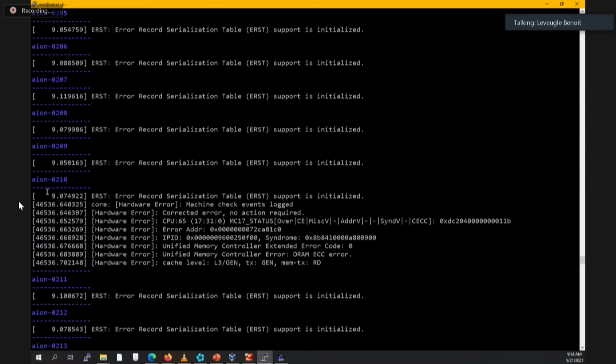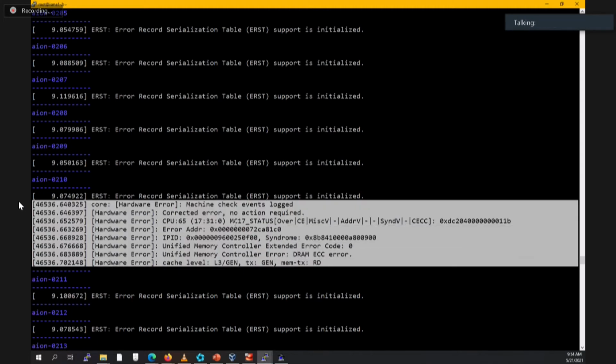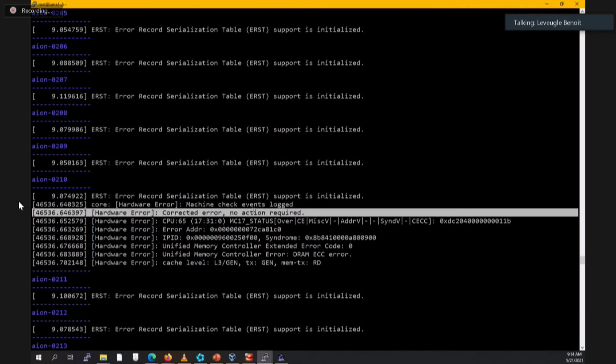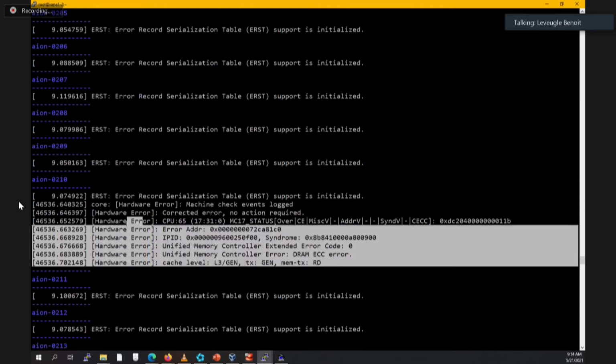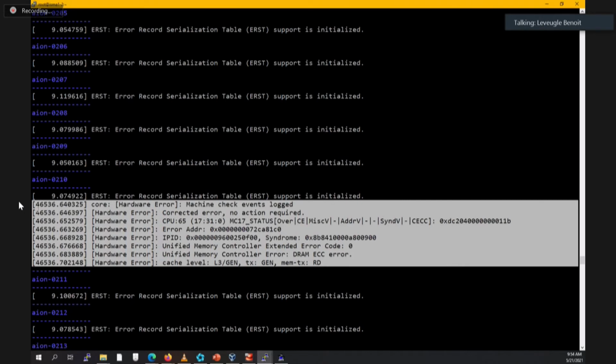You see, when you type dmesg, D-E-M-S-G, it means I want to ask the Linux kernel to display all the event log. And when you check dmesg for errors, sometimes you will see this: corrected error, no action required. It means that the ECC mechanism just corrected an error. When you see no action required, it means it's okay. The system handled it, recovered it, and that's all. But if you see too many on the same compute node, you should consider replacing the memory.